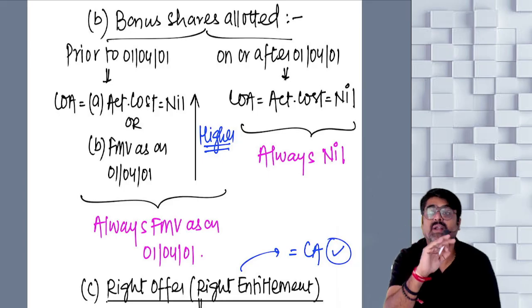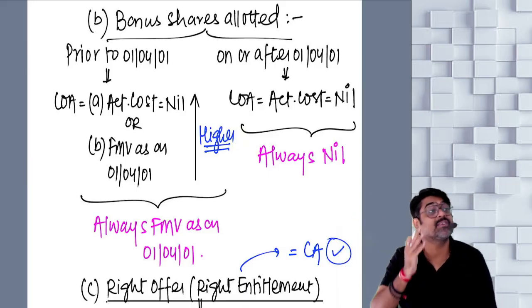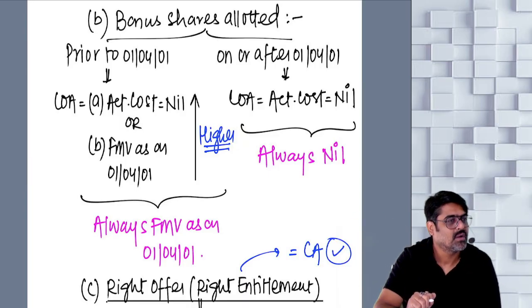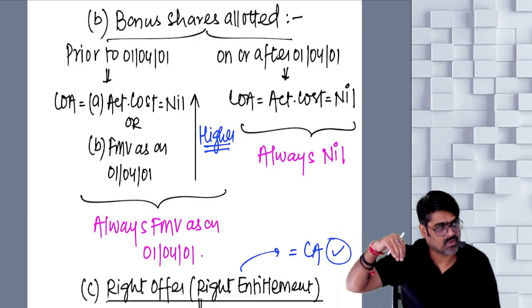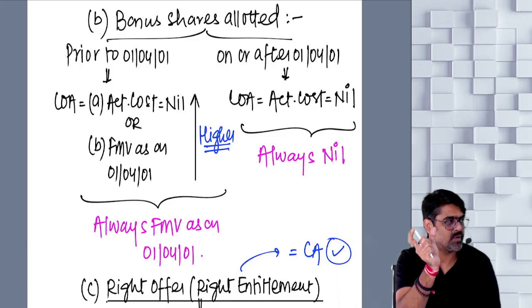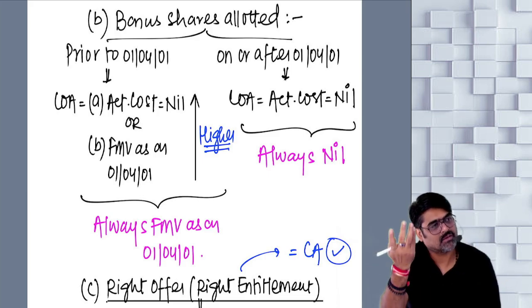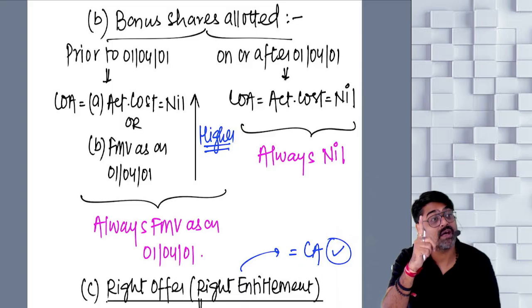Understanding? So when will you start holding the bonus shares? The date on which the bonus shares come into your demat account, in case of listed bonus shares. Yes or no? And till what date are you holding? You are holding till the date of sale. So the date when it was credited to your demat account till the date of sale is the period of holding. 12 months or less, short term. More than 12 months, long term. If the bonus shares are listed.